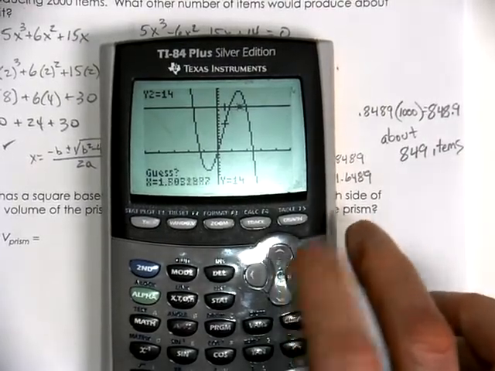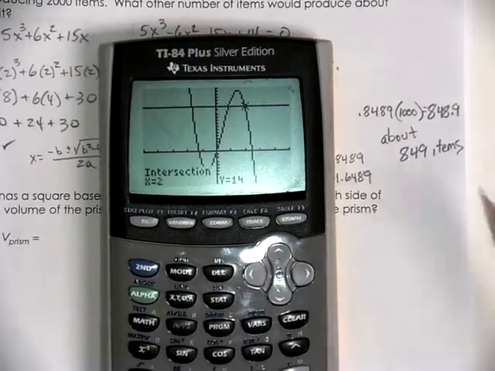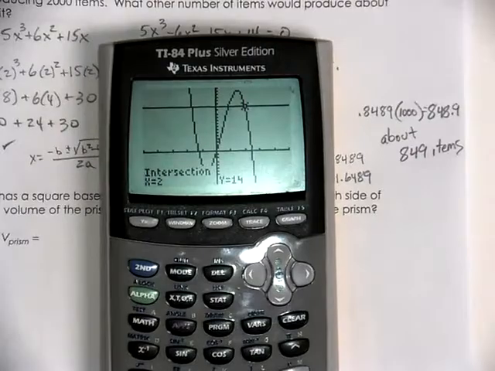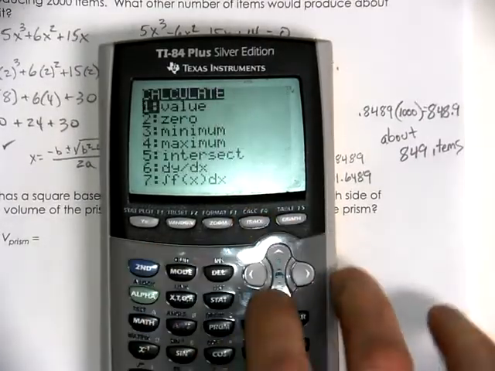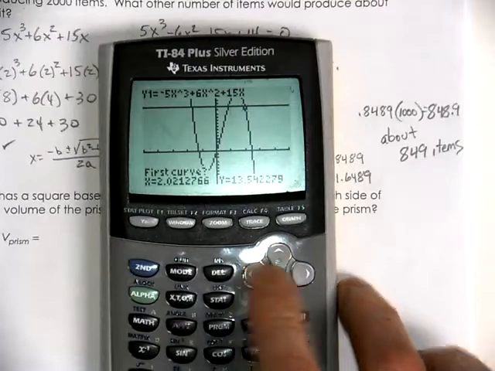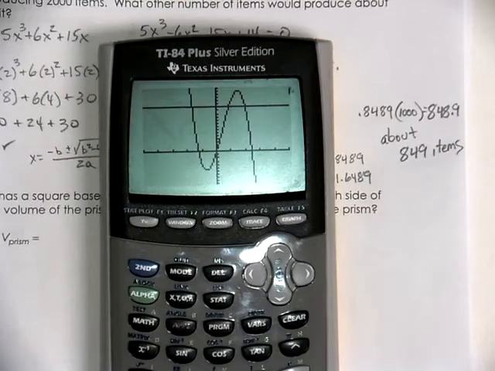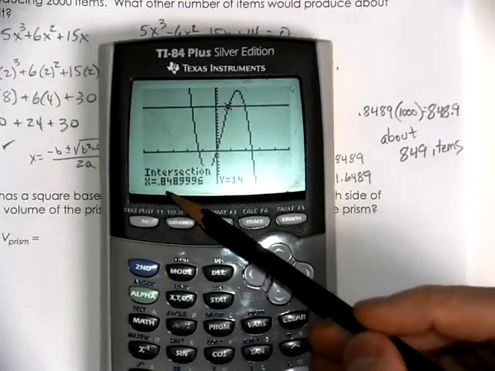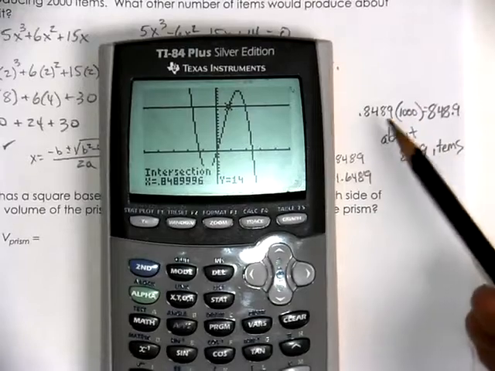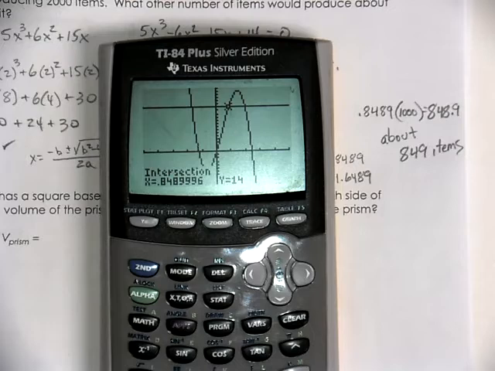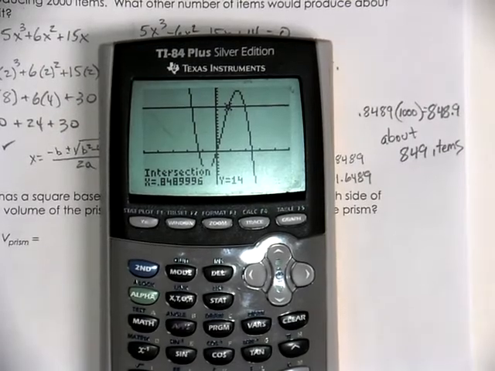If you come over here to this one, you can actually get the 2 to show up. It'll tell you that it was 2 items. And if we go through that first curve, second curve thing again, and guess over here, it will give us 0.8489. And that's what we had gotten earlier. So at least you can use your calculator as support to be sure it's doing what you want it to do, if your answers made sense.